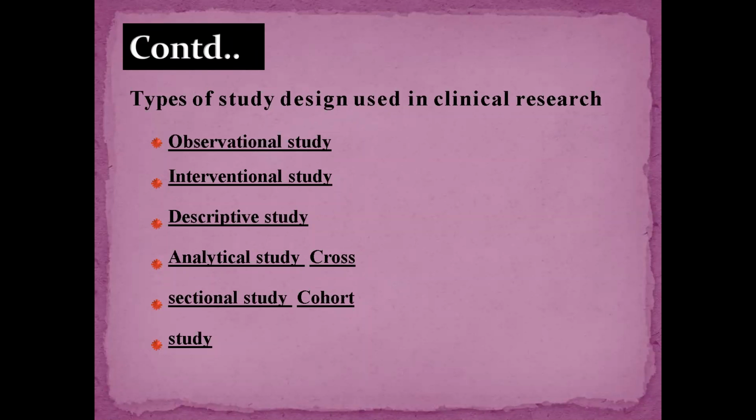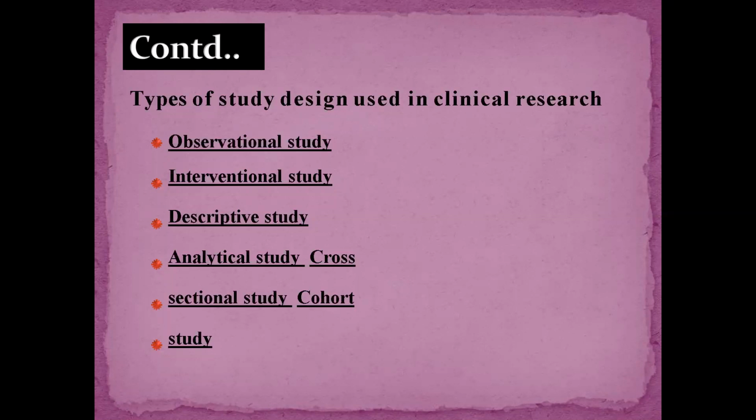And here, not to forget two things: one is the prospective study and the other is the retrospective study. The prospective study is where from this point of time to the future, you do an active study. And a retrospective study is from this point of time to the past. So it has already occurred, and you go and check the medical records or any documents and do a study.